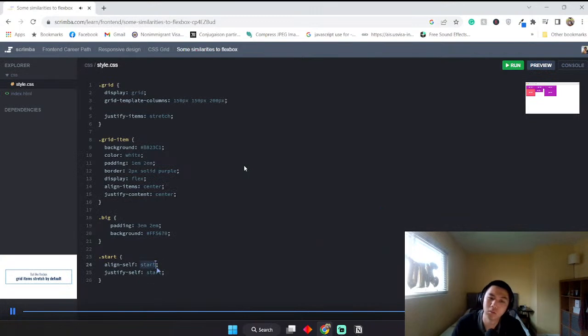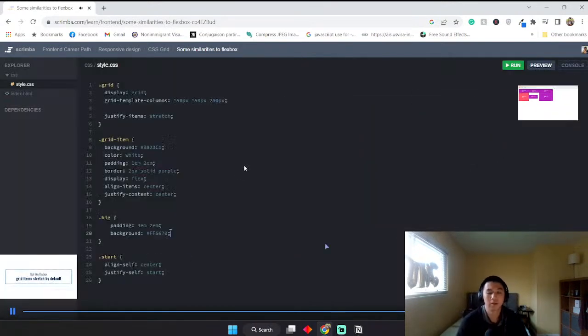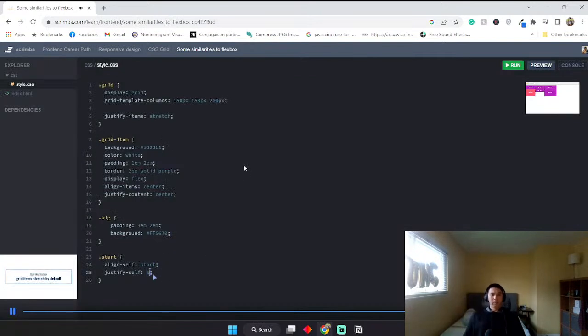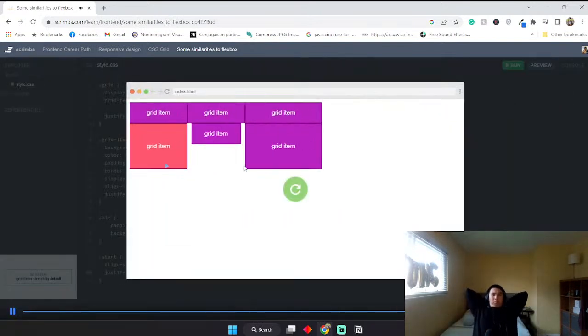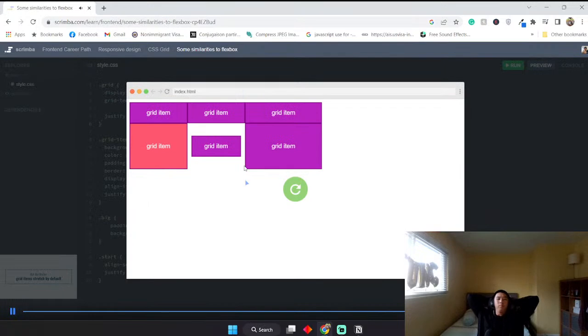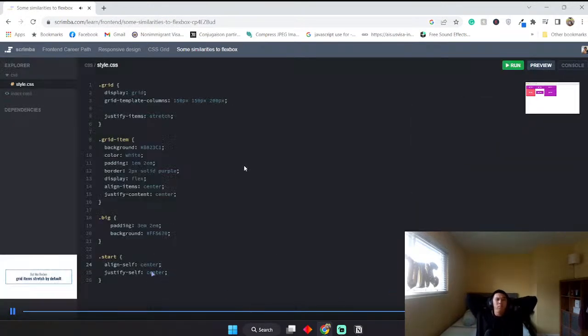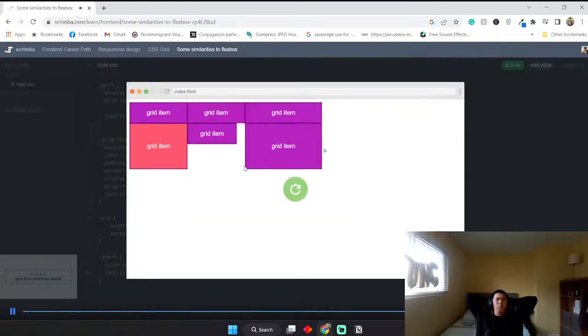Just to play with this, we could do a center on that, and then it's going to center vertically, or we could do a center on this one, and then it would center horizontally like that. And why not? I didn't call it center, I called it start, but we can center it perfectly in that space all by itself. So what I want you to try now is play around with the end one. I'm going to put those back to start, go on the end one, set it up to be aligned at the end here, and then that'd be the end of this lesson. I'm going to let you do that on your own.